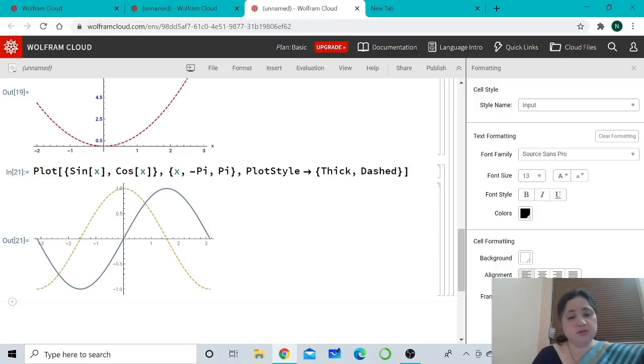I'll get the sine curve in thick and the cosine curve in dashed.